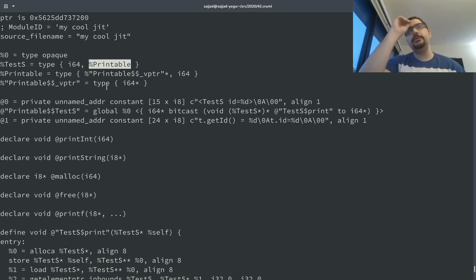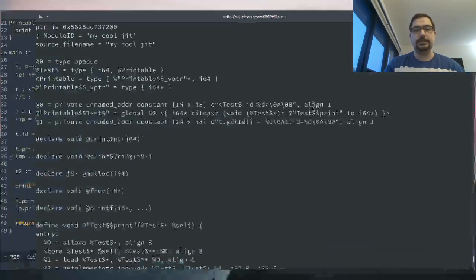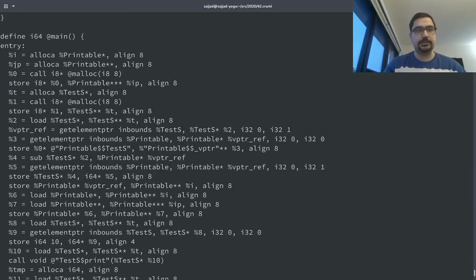And you can never directly instantiate interfaces. You can only have them as pointers. Even in cases like this, where I is a direct interface, the generated code actually creates a pointer to a printable. That takes care of a lot of problems that we usually encounter when dealing with interfaces, especially when we have to initialize things on the stack, and it's not going to work out in a good way.